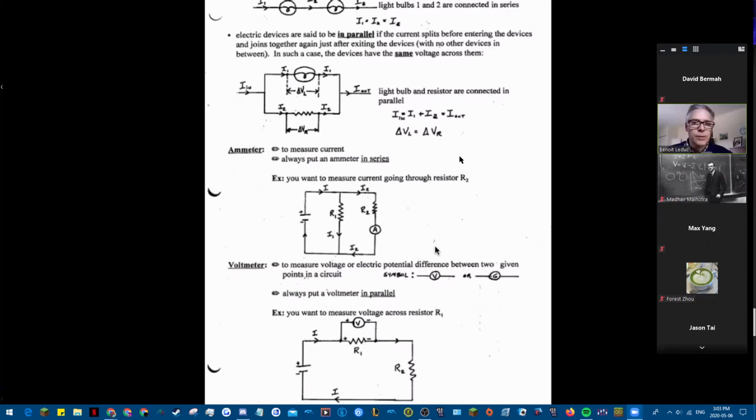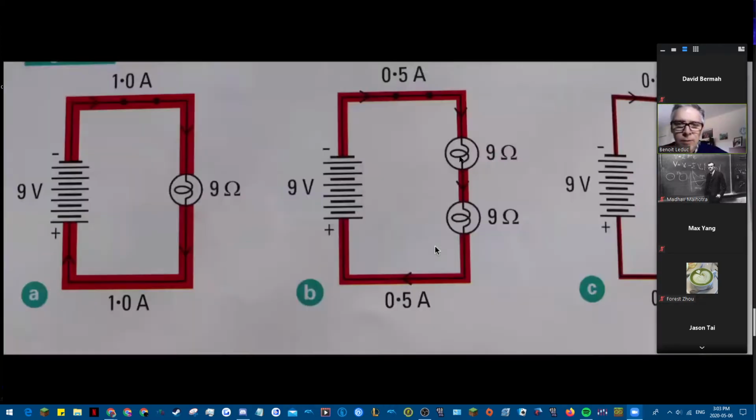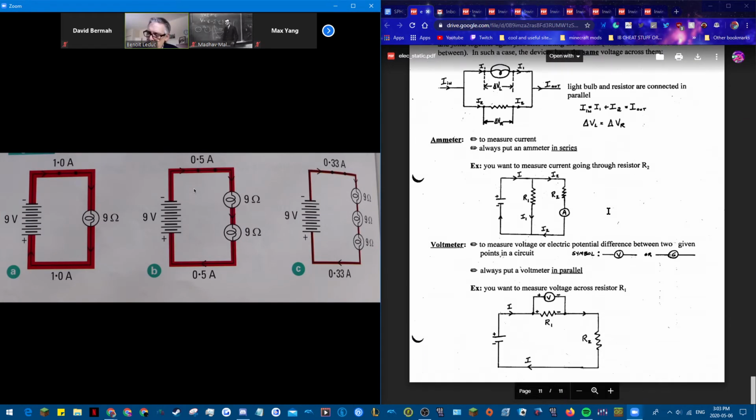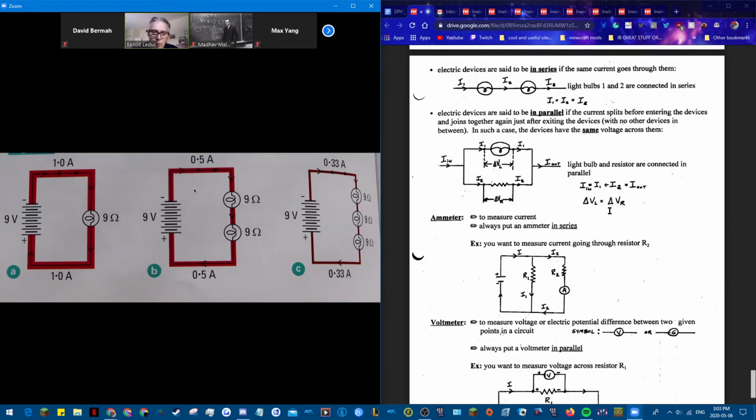So grade 9. Let's do the property of grade 9 here. We have a 9 ohm light bulb with a 9-volt battery, and there's 1 amp of current being drawn by the source. Now, if I put another light bulb in series with the first, I'm increasing the resistance of the overall circuit. If I'm putting the same type of light bulb, this circuit experiences twice as much resistance.